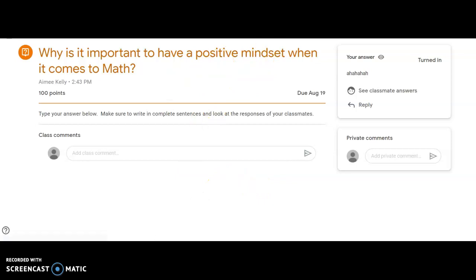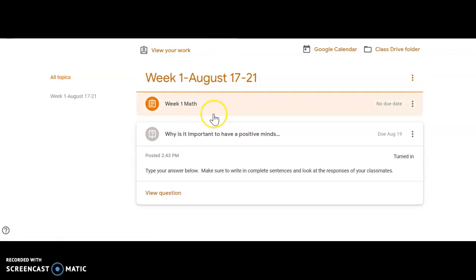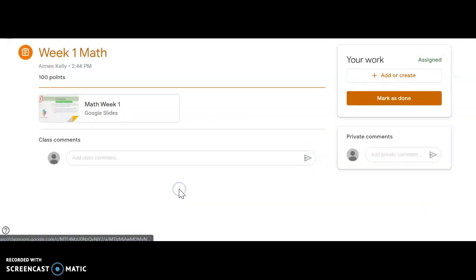Now, what you're going to do here is you want to make sure that you do this as like the very last thing you're going to do is turn it in. I'm pretty sure that your teacher is going to be able to see your progress, and it will save throughout the entire time. So only after you've done every single part, okay, every single part, you're going to mark it as done, okay?